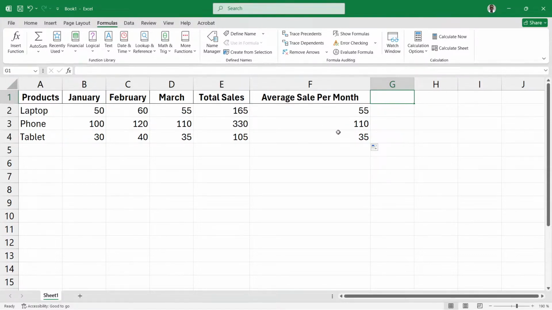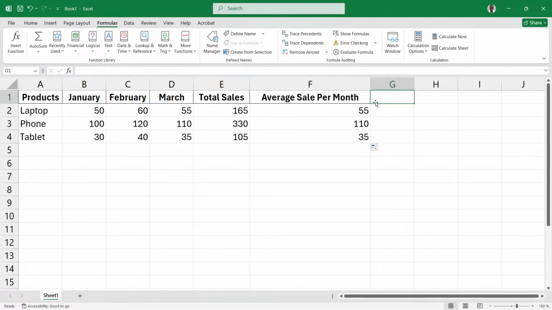Let me say, you know what? Let's say the price of a laptop is 100k, and the price of the phone is 50k, and the price of the tablet is 50k.